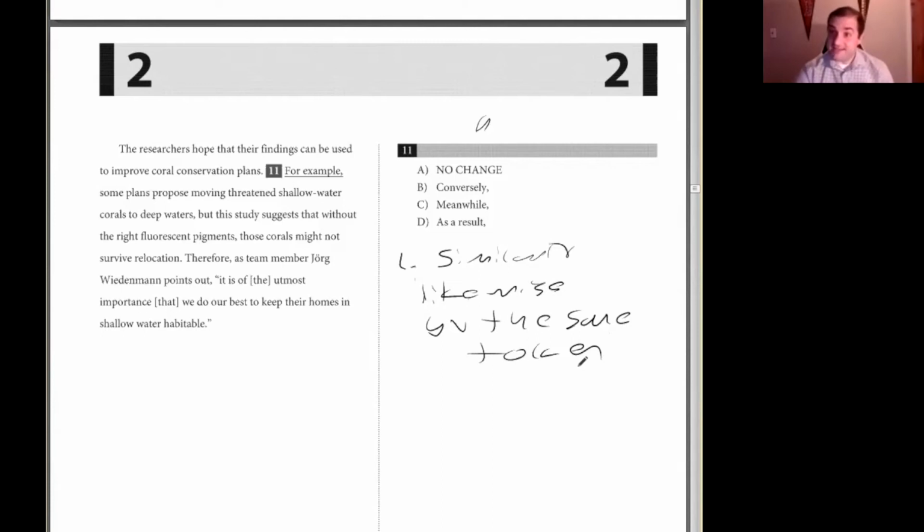I have checked every single released SAT since 2015. There's like 25 or 26 of them. Those words have been wrong 100% of the time they have appeared. If you see them, it's not the right answer. 2, if you have 2 transitional words that mean the exact same thing, well, they can't both be right, so they're both wrong. Like if you see thus and therefore, right? Thus and therefore are both cause and effect. They would both have to be wrong.